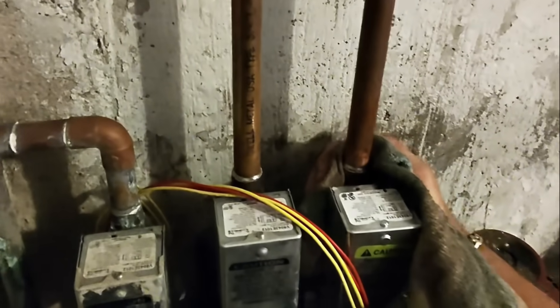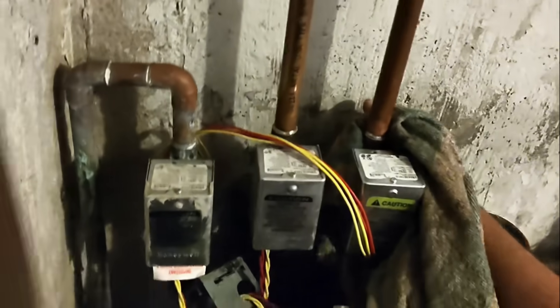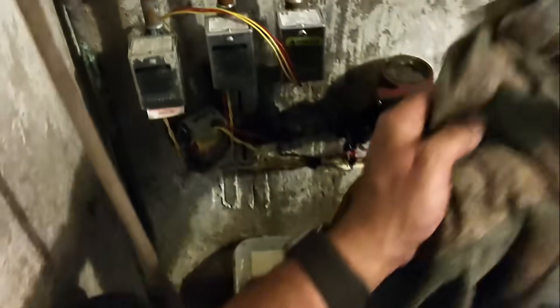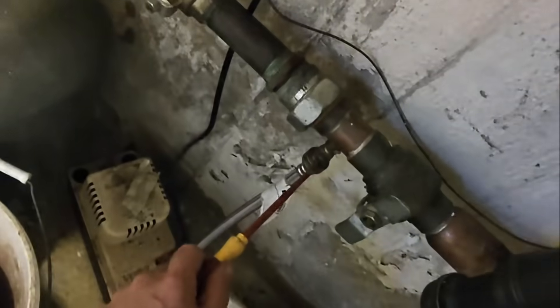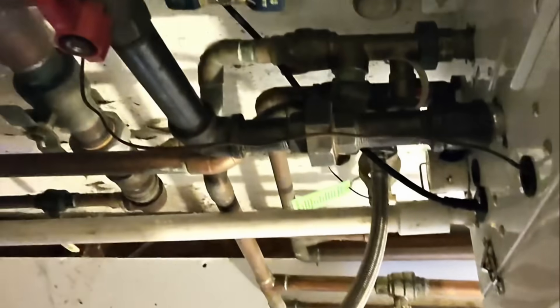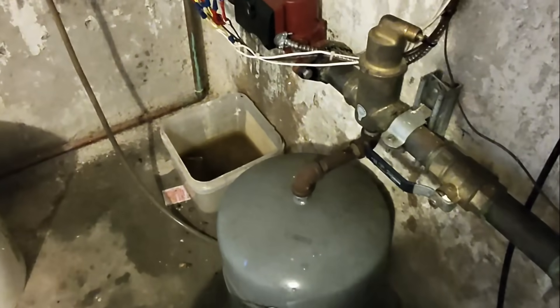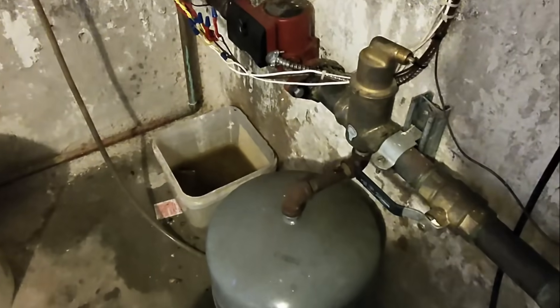Using a damp rag to cool off the body and the piping, of course. Before I go all crazy wiring it, let's fill it with some water. I'm just taking water from the tankless flush valve — just a little bit of pressure, not too much. Just want to make sure I have no leaks.